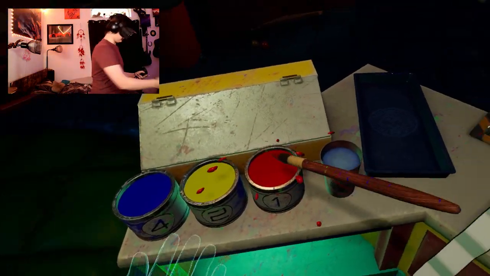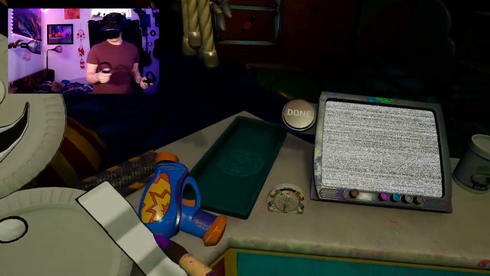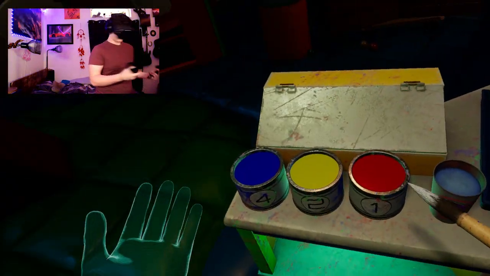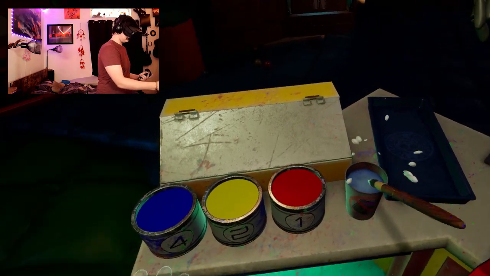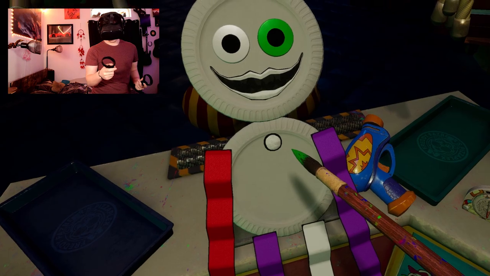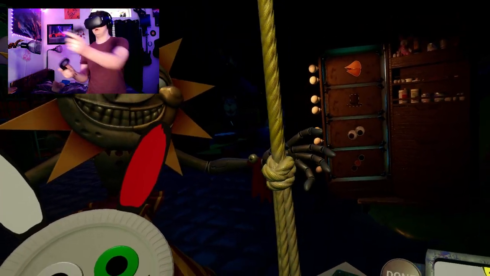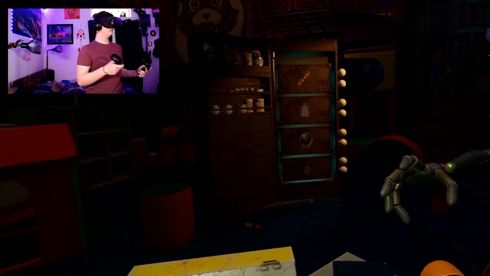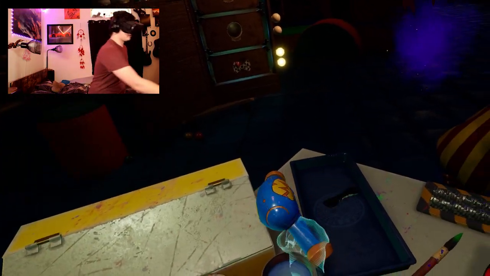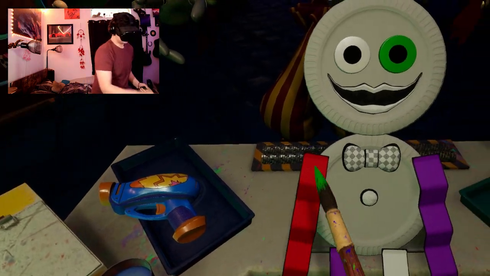Alright, now we paint. So red, red, purple, turn back on, thank you, purple, green, that's orange, you stupid, green, I forgot a bow tie, damn it. I need a bow tie, that's not a bow tie, that's a bow tie, okay, cool. Green.